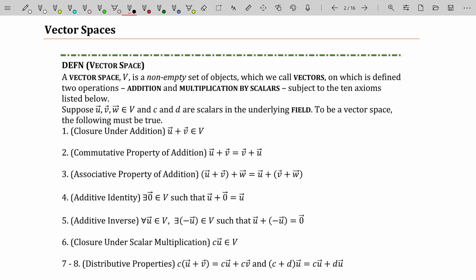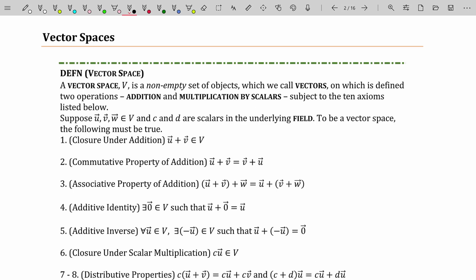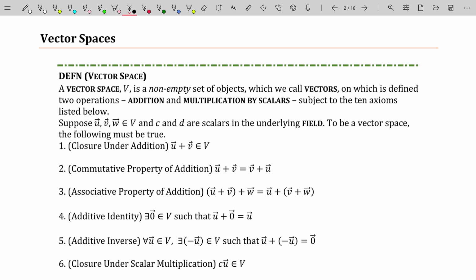This video is for linear algebra students who are just stepping into probably the most advanced material that they have seen so far in all of mathematics. And when I say advanced, I don't mean difficult, I just mean theoretically advanced. This material, which is vector spaces, really is the gateway into advanced mathematics.